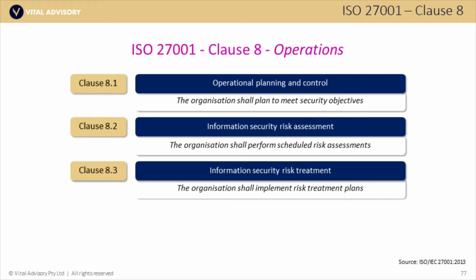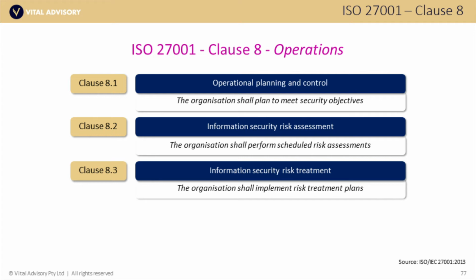The way the standard does this is a little bit weird. It seems backwards to me, but anyway, it's the way it is. It has section 8.2, which says you shall perform scheduled risk assessments. Periodic, event-driven, anything like that. So you need to set some kind of operational calendar that says how often will you do risk assessments, risk identification, risk evaluation activity.